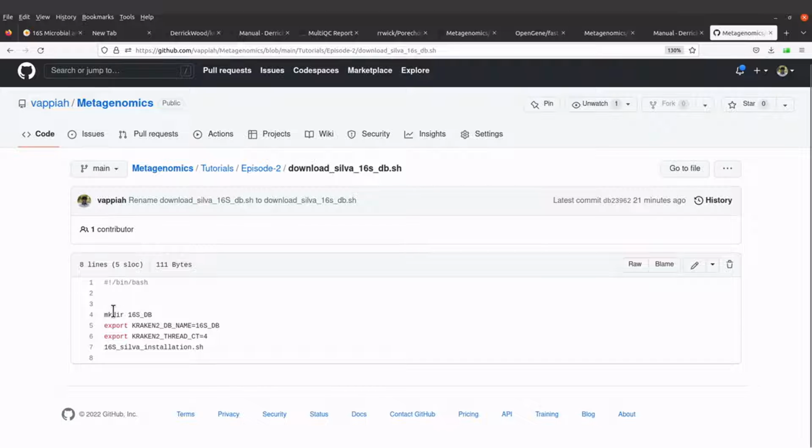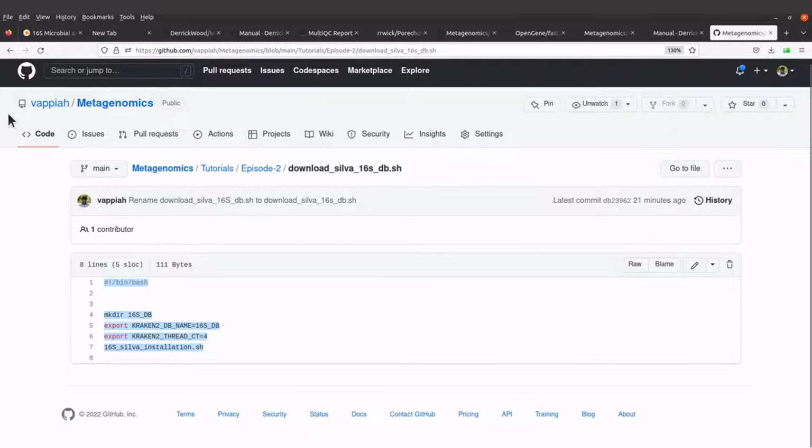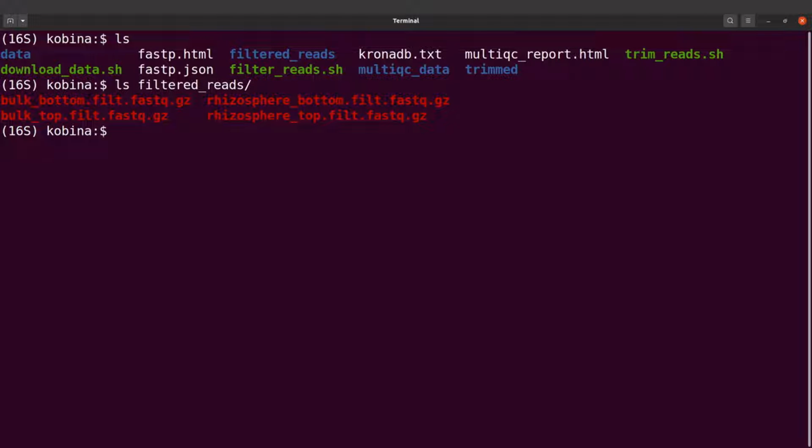I'll just copy everything here. You can also download the script and use it, but I'll just copy and paste it. So I'll go back to the terminal, and then I'm going to open a file. This file is going to be our script. I'll use nano, but you can use any text editor.